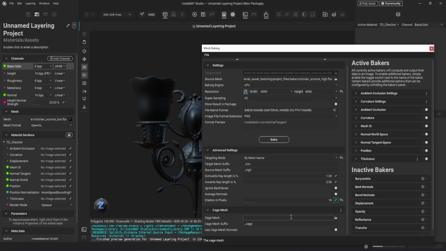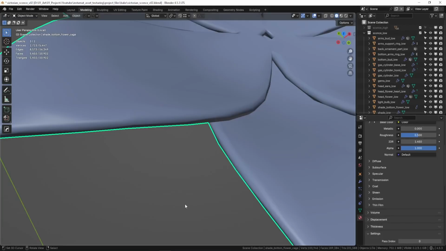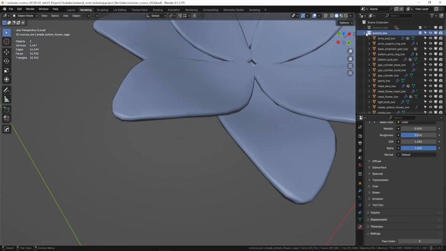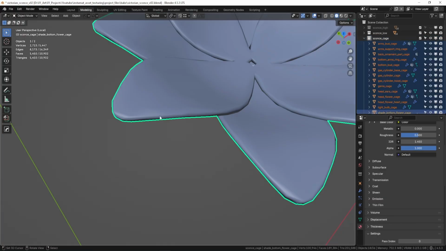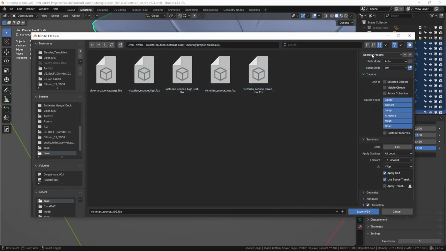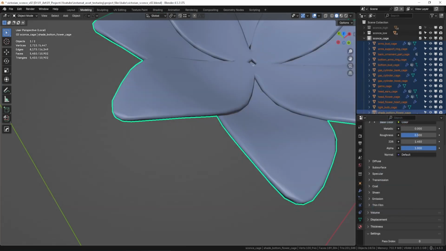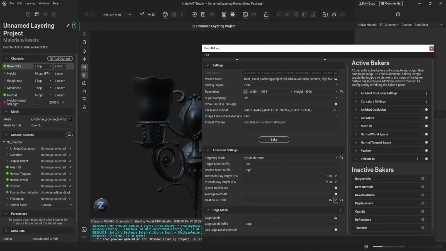And for the cage, you can load a cage mesh file. So you can see I have my underscore low in here in Blender, and I have my underscore cage. So just select everything, go to InstaMAT presets and export as underscore cage. Or you can also just bundle your cage with your low poly and add the suffix underscore cage, and it's also gonna recognize it as your cage mesh.